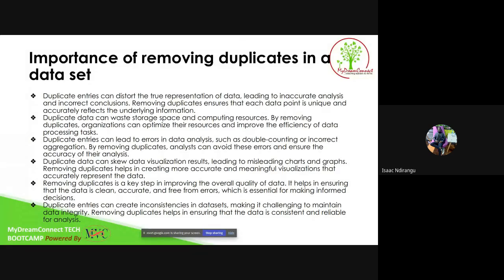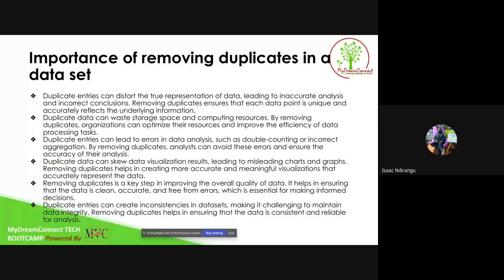Also, these duplicate entries can lead to errors in analysis, such as double counting or incorrect aggregation. Also, duplicate data can skew data visualization results, leading to misleading charts, graphs, etc. So by removing these duplicates, it will help you in creating more accurate and meaningful visualizations that accurately represent the data.